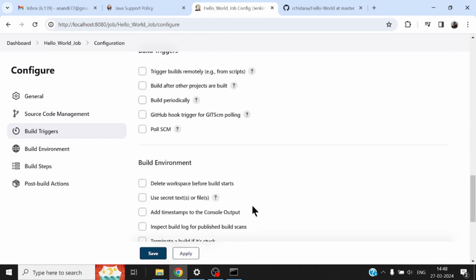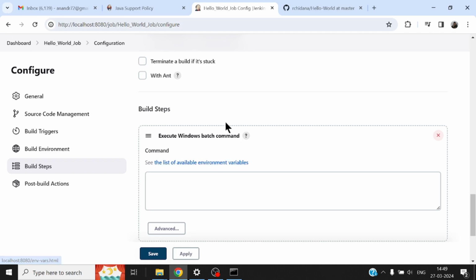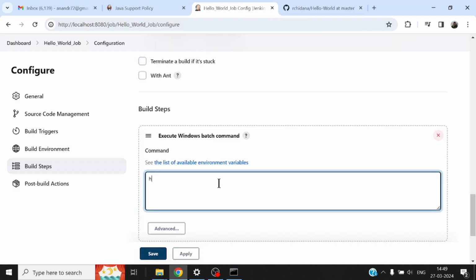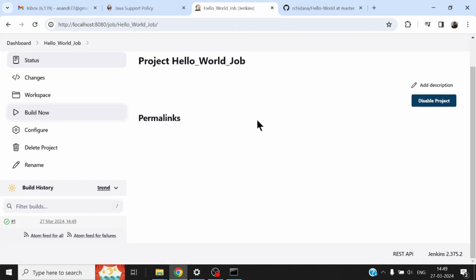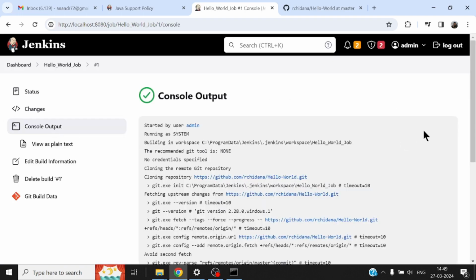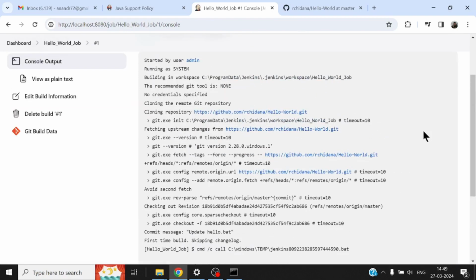Master branch is good. For the build step, after the whole code gets pulled in, execute the batch file. Now I will execute the batch file that is present in the GitHub repository. It's called hello.bat, everything in smaller case, hello.bat. Okay, let me save this and let me build now. I have the Git plugin which has been installed. I don't want to take any complicated scenarios. Possibly I'll come up with some more tutorials with Maven and other stuff. But out here, I just wanted to show you how to install Jenkins, and just check if everything is okay with all the connections and stuff like that.